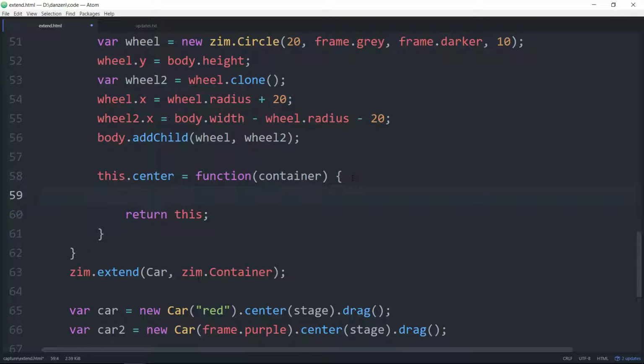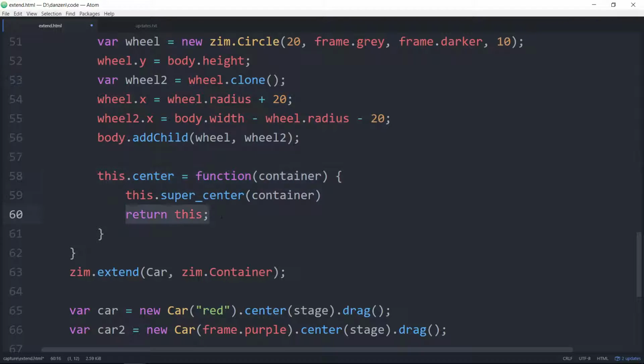Okay, the old center method is on the container, and that would look like this dot super underscore center. So there we are accessing the center, and we would pass to it the container. So what this will do is it will center this, which is the car, on the container.